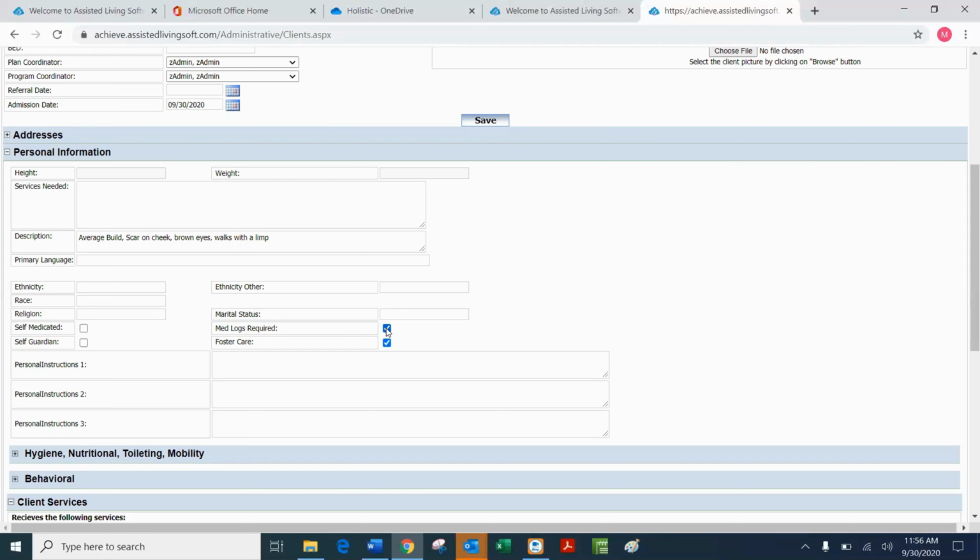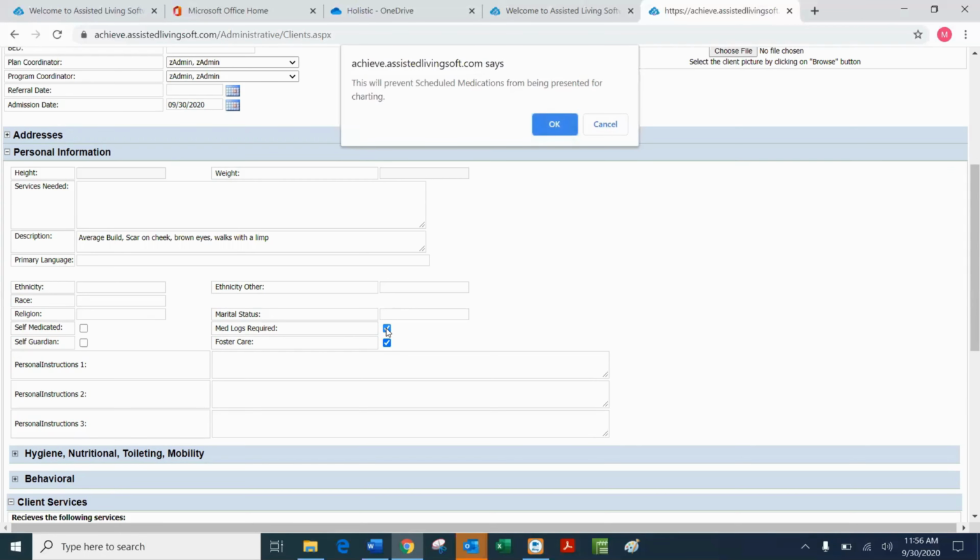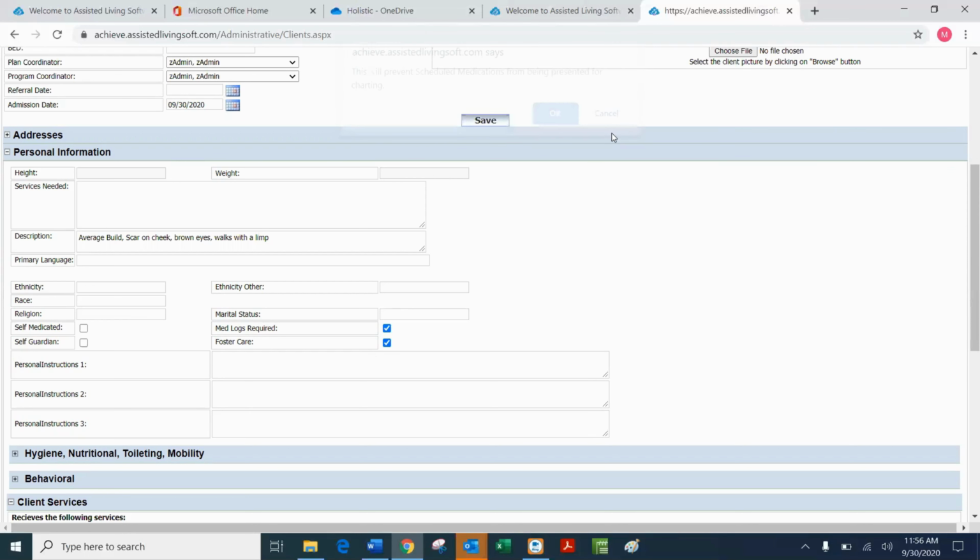If you deselect this, you will be able to enter medications, but you will not be able to chart on medications. If they are their own guardian, check it. If they are not their own guardian, leave it blank. If they are under 18 and you are the foster care provider, leave it checked, otherwise deselect.